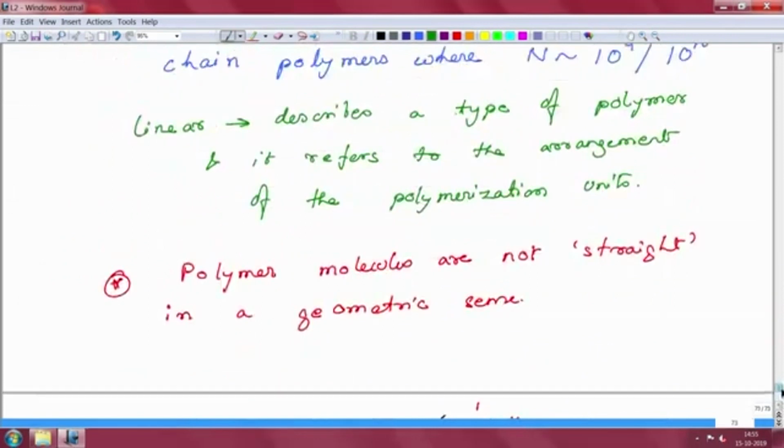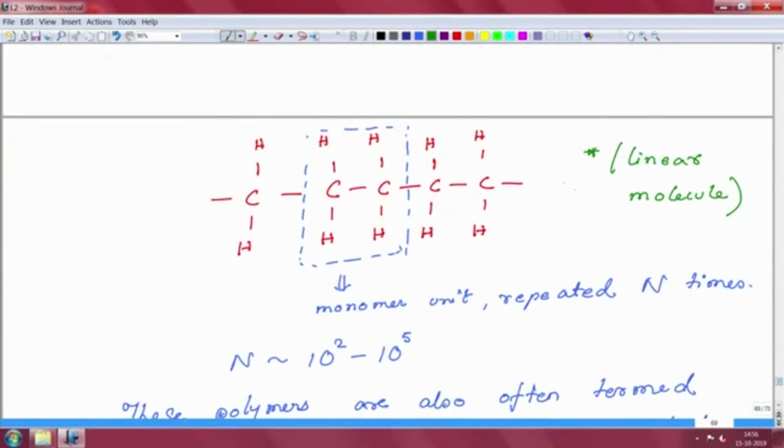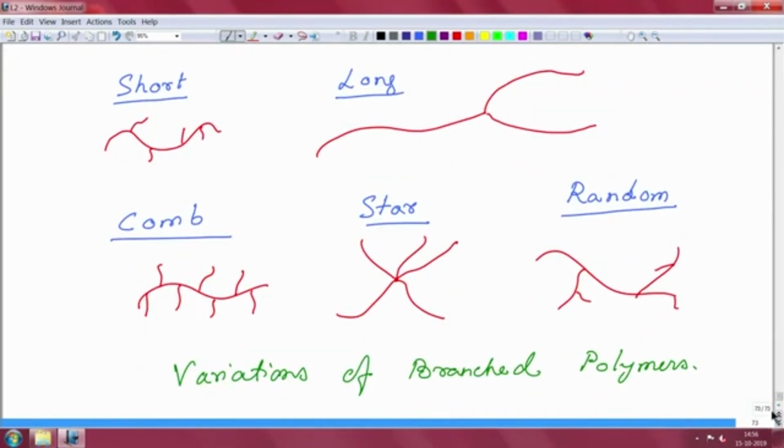So, what we are trying to discuss here basically was that we have these polymer molecules. We took an example of ethylene, and we showed that one particular arrangement of the polymer molecules would be this linear combination, and there are other ones obviously that are possible, and we discussed some of the different morphologies of the branched polymers. The reason we are discussing this is because different manufacturing techniques or different polymerization techniques would lead to different kinds of overall or final structure of the polymer itself, and the structure of the polymer chain also influences very strongly its physical properties. So, it will affect its density, it will affect its soft material behavior as well.